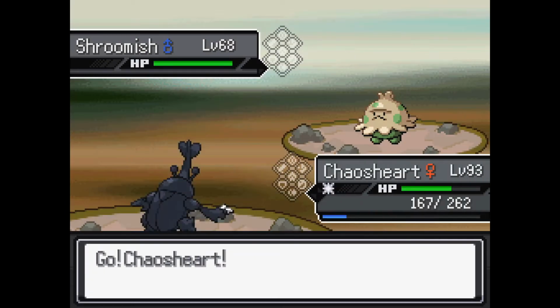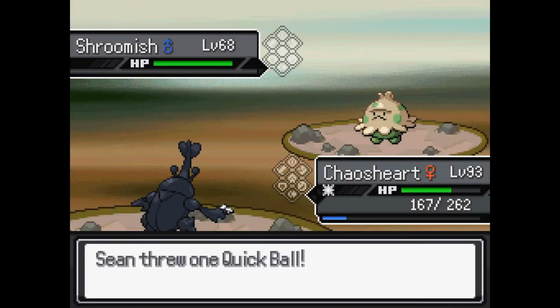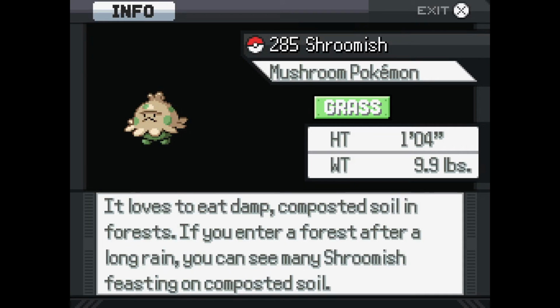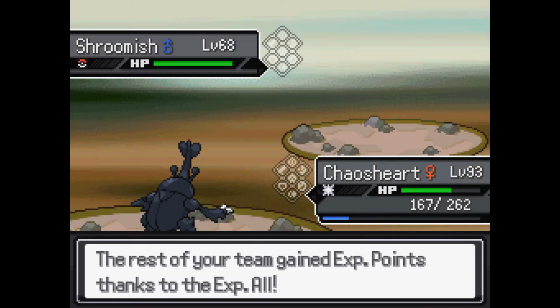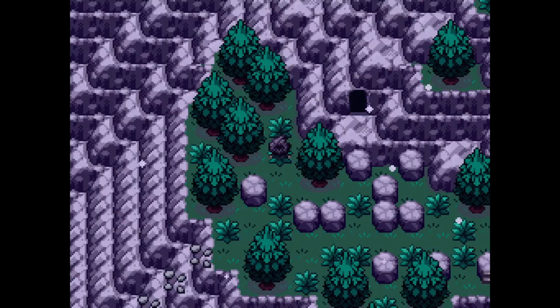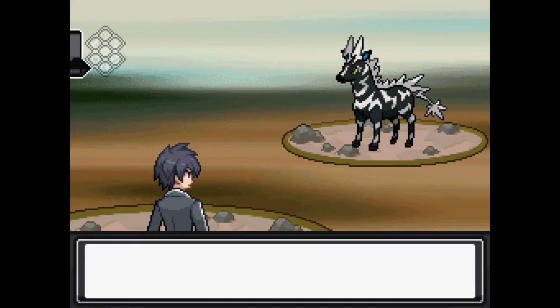You can find Shroomish here too. That took so long. Just please catch him so I can leave. Thank you. I tried looking for Shroomish in the area where the shed is, but I couldn't find him there. I was reading that to find Shroomish, it has to be in an area where the field effect is like the mountain or the forest. It can't be a snowy area.